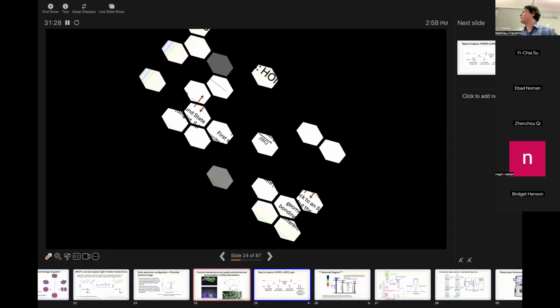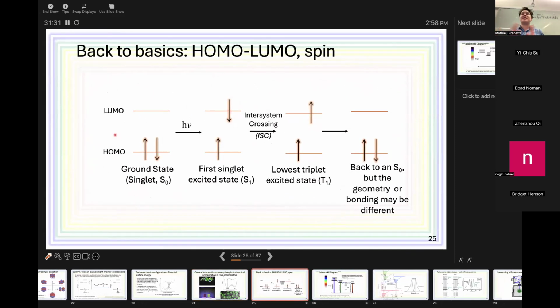Okay. I had a little video, but let's go back to basics, orbitals. So when you have a molecule, that molecule is in the ground state. That ground state is occupied. There's a bunch of other ones that are occupied in the ground state, and all the LUMO plus one are empty. If you have light coming in, you can create an excited state. So basically, you're just taking an electron and putting it up there. It doesn't have to go to the LUMO. It could go to LUMO plus one. It could go HOMO minus one to LUMO plus seven. Doesn't really matter. But quickly, if you're in solution, that molecule will go to the first singlet excited state. So one electron in the HOMO, one electron in the LUMO.